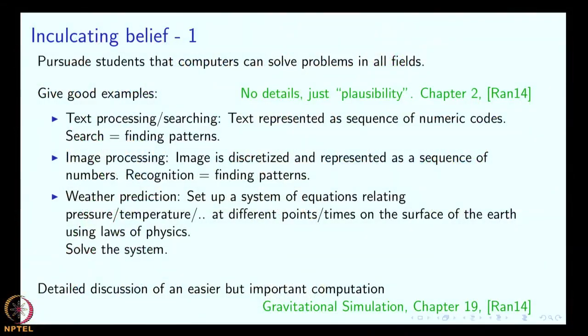And that calculation is one of the classical calculations that people do. Astronomers do this calculation all the time. And we can describe it, we can get students to program it. This is something that will increase their belief in the utility of computers. And this is discussed in chapter 19.